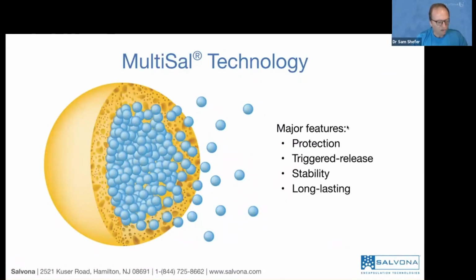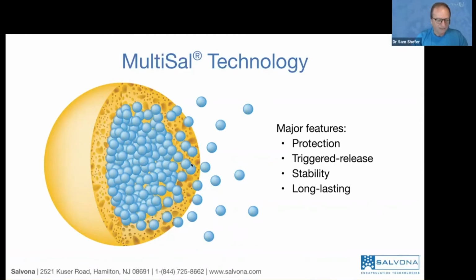Now, the major features that you need to know and understand. Number one, it gives a fantastic protection for the ingredients that we encapsulate. For example, perfume. You cannot smell it when it's encapsulated, or the intensity of the smell is significantly lower. Menthol: you take MultiSal Menthol, you don't smell the menthol until you break the wall. So it's a very good technology to encapsulate very volatile ingredients, number one.